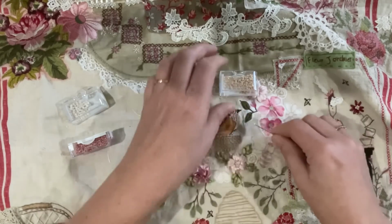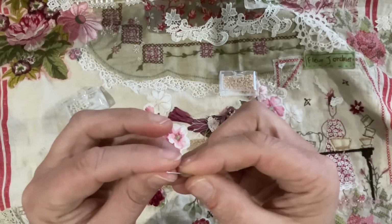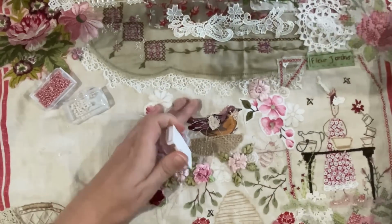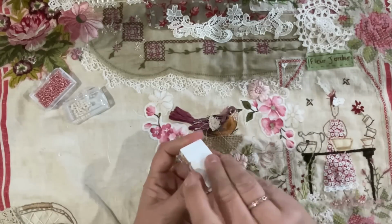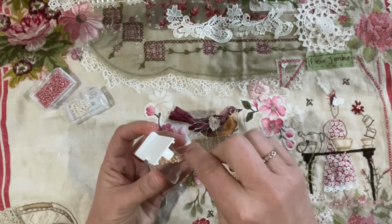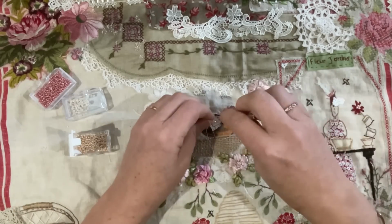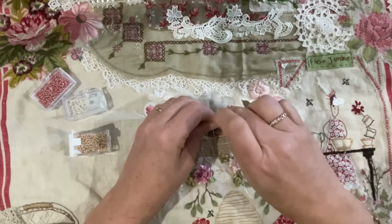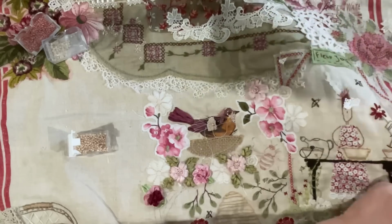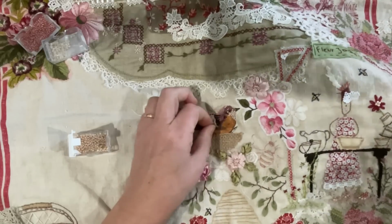I think this needle might actually be too big, so we need to swap out the needle. The other thing you can do with beads in bird feathers is you can string them in lines and run them through the tail feathers as well. Like you can really play with beads and ribbons. Yep. Just a little bead there, just a little detail.